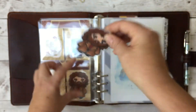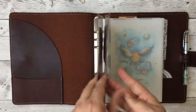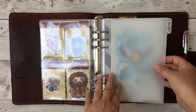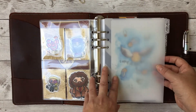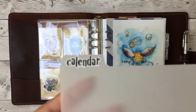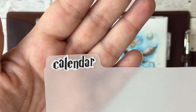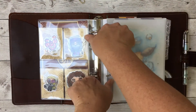Of course we have Dumbledore with his purple robes, Luna with her Spectrespecs — she's fabulous — and Hagrid. This front part is mostly decoration to make me happy. Then I have vellum dividers from Foxy Fix. I got the idea from Cindy Gwinter-Baldo to leave them unwritten and unprinted with the pattern stuff behind, which looks really cool. I used the Harry Potter font I found online to make tab labels, printed on sticker paper, and cut them out with a Gyro Cut.